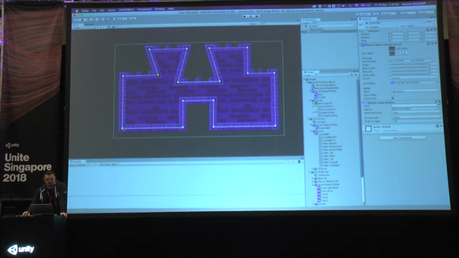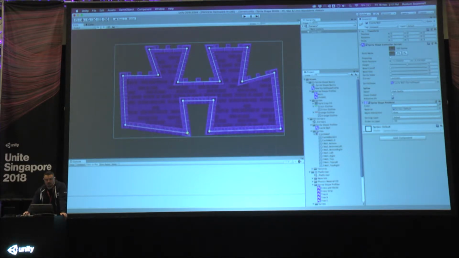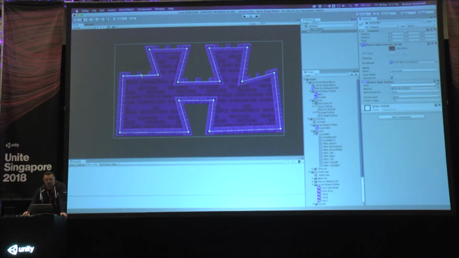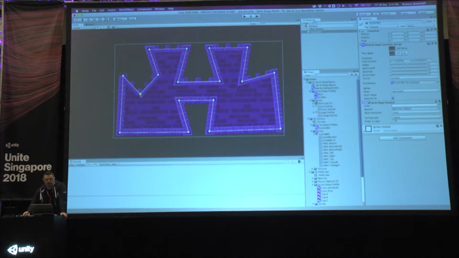So this is a sprite shape with corners, right? So there's a tolerance beyond which the corners kick in, right? And you can really do these kind of fun, zany-looking kind of things, right? So you can see the corners have a tolerance. They'll only come in beyond a certain point, right?